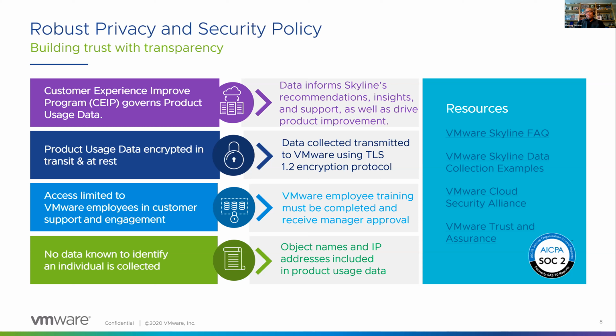product itself. I should point out that the data that is collected is transmitted to VMware using TLS 1.2 encryption protocol. And then that product usage data is sent to VMware's storage platform, and it's encrypted both in transit and at rest. And I should also point out that all data is tagged with legally identifiable customer information, and access to that data is limited to VMware employees and support and management, and they all must undergo training as well as receive manager approval.